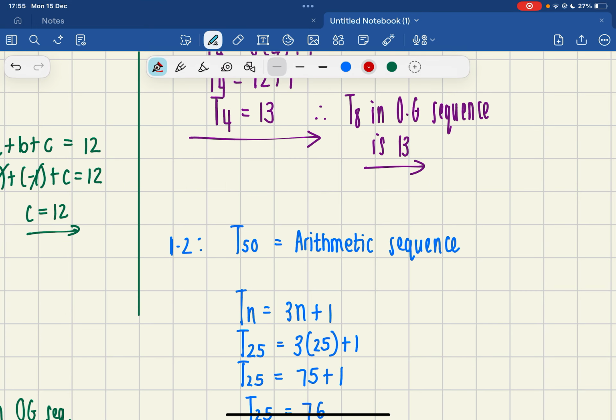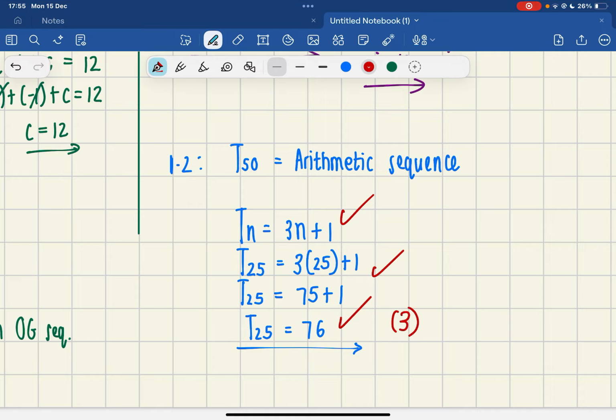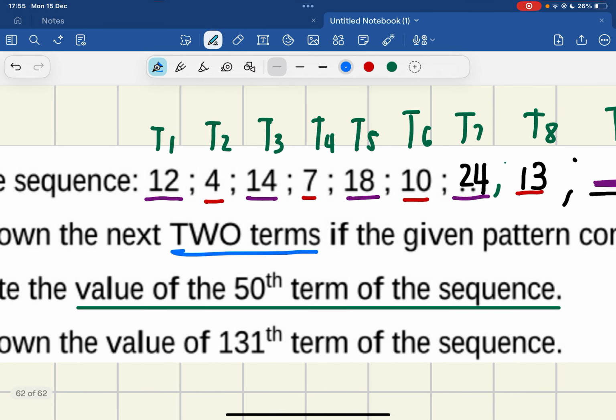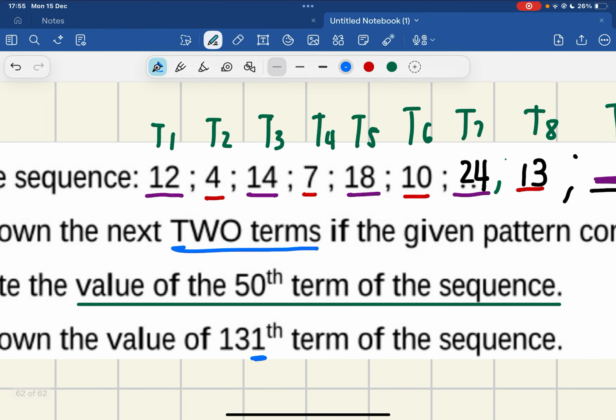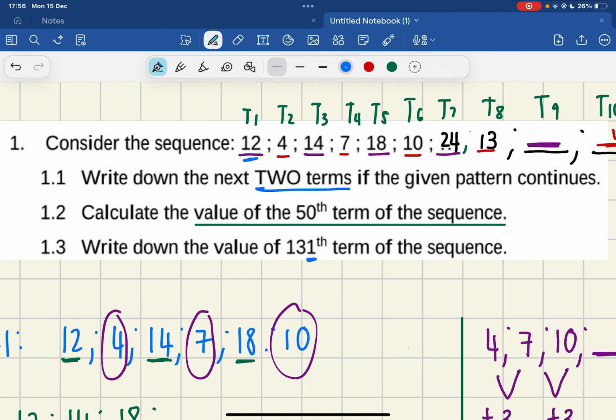And in this question, it would be a good 3 marks because you would also have to think, boys and girls. Okay. I think we should move on to question 1.3. And they say, write down the value of the 131st term of the sequence. Now, remember 131st. What was first always? First was a quadratic sequence. So now we're going to be looking at a quadratic case.